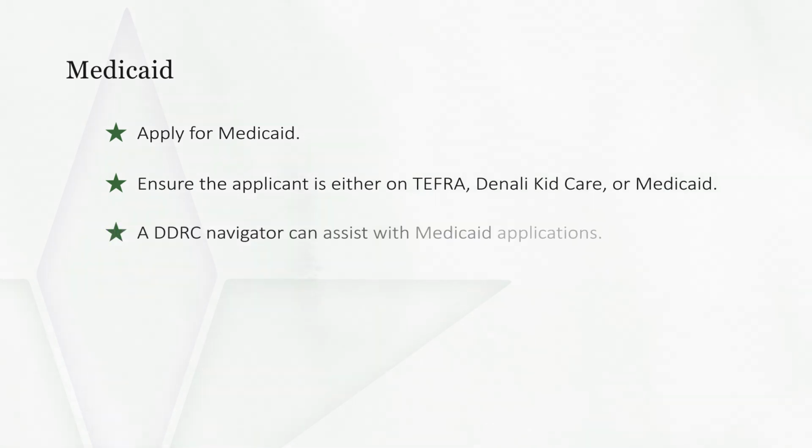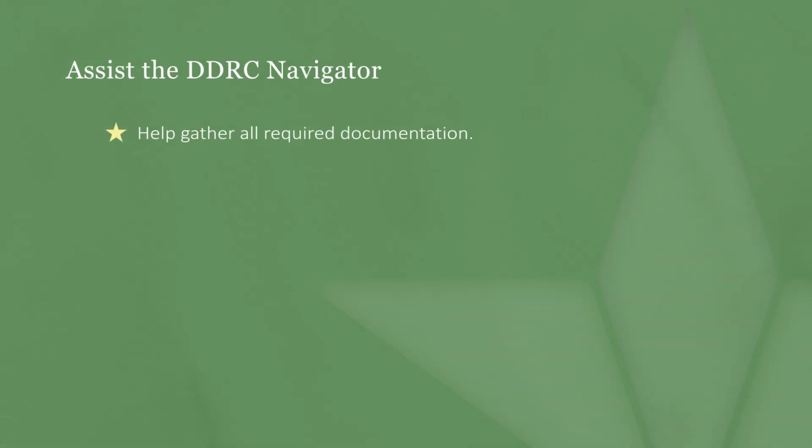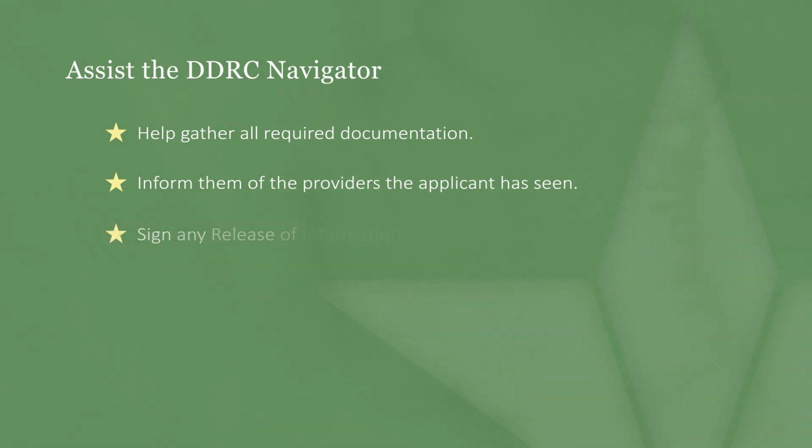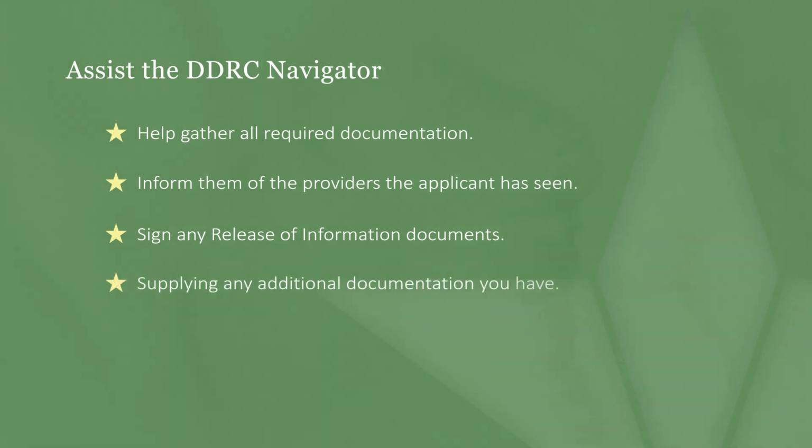A DDRC navigator will be able to assist and refer you to the appropriate resources or agencies to assist with Medicaid applications. Next, you are responsible for helping the DDRC navigator to gather all of the required documentation for the Developmental Disability Determination application. You can assist the DDRC navigator by informing them of the providers the applicant has seen and signing the required releases of information to request the required documentation, or by supplying the DDRC navigator with signed copies of any required documentation you may already have.